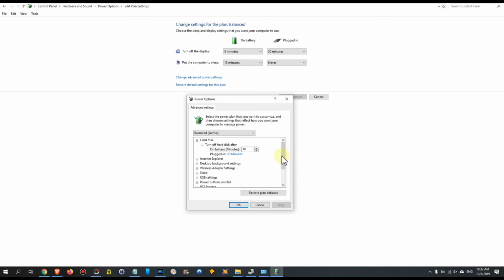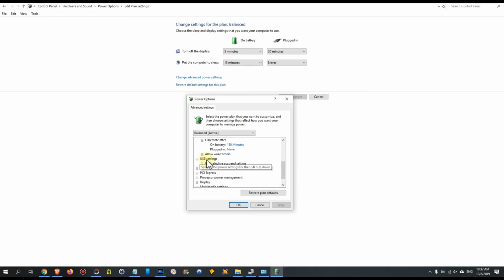So what we have here is the sleep. That's the major part here. We have to check what it's doing. Sleep is usually not so much a problem, but the hybrid I would definitely set to off in the plugged-in mode, and definitely the hibernate is the worst. You have to set this to never. That's definitely an important thing here.